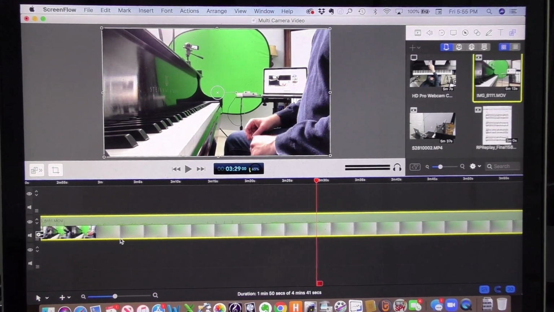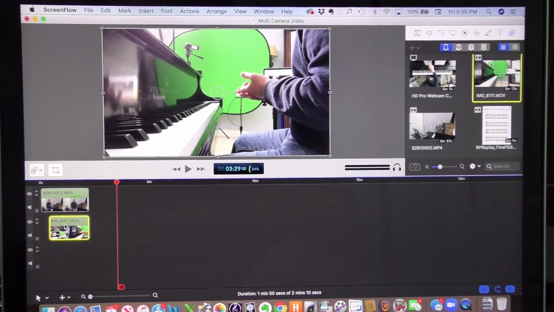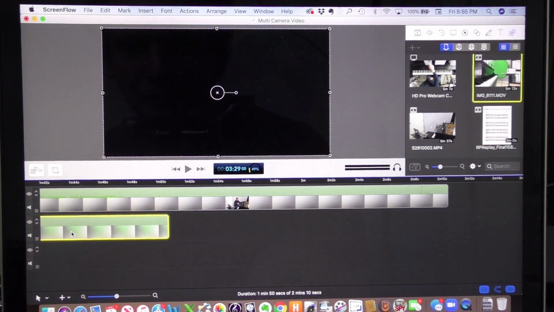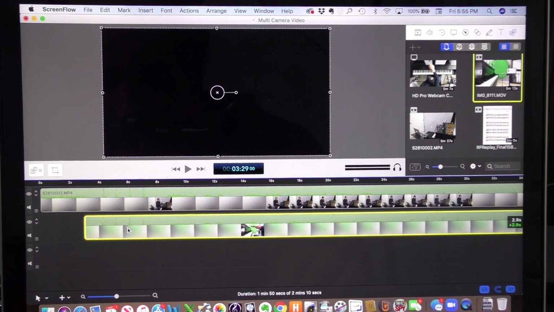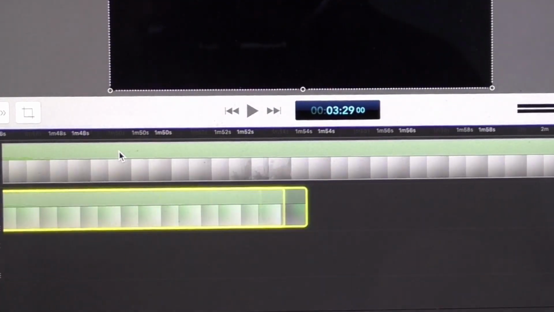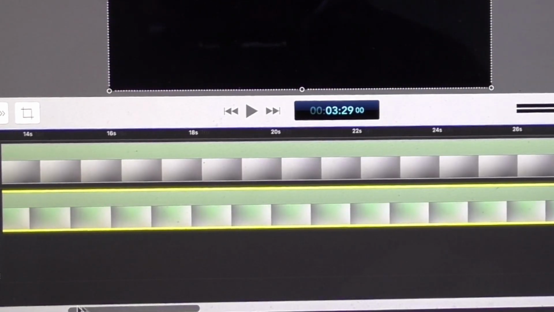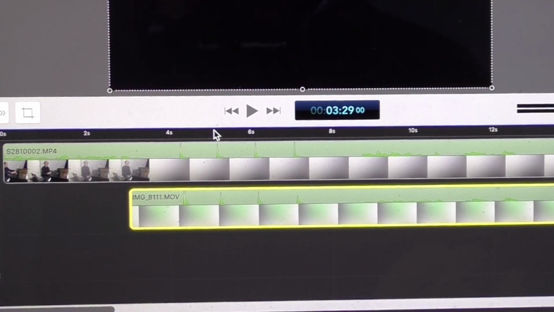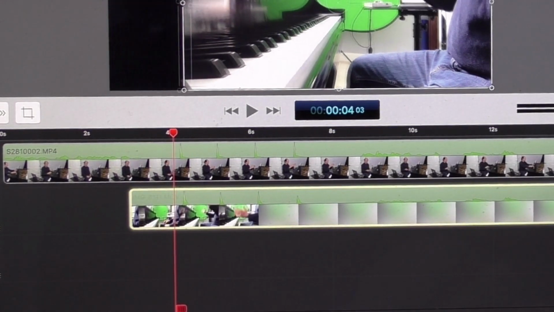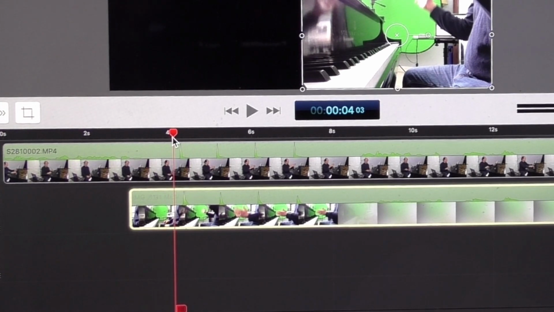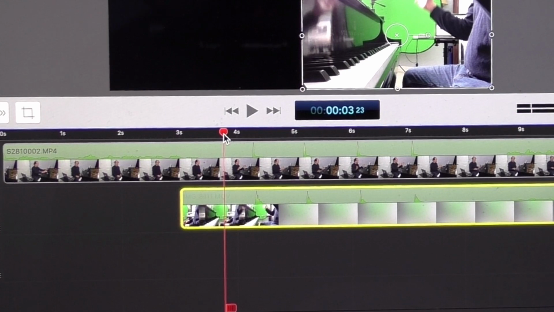And I don't even really need a lot of the stuff that came after it. This is purely just to line up the videos. So I'm going to pull this back to the beginning. And then I'm going to zoom in really close to try to line up the claps. And I'm going to go ahead and rearrange this video really quick so that they're separated. And let's see, I think I'm pretty close, but let's find out.